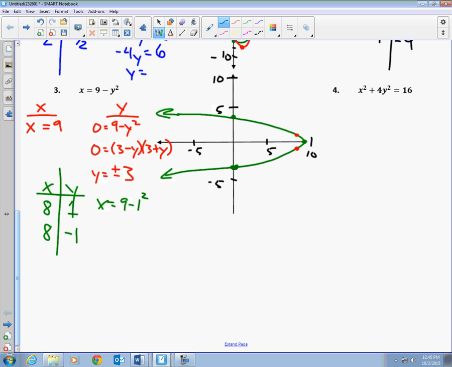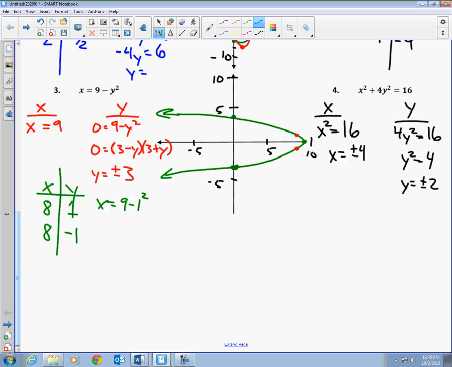One more and we'll stop for the day. X-intercept, plug in 0 for what? For y. And we get x squared is equal to 16. So therefore, x is plus or minus 4. For y, plug in 0 for x, and you get, what's my new equation? Y is plus or minus 2. So I got x is positive 4 and negative 4, and y is positive 2 and negative 2. What kind of shape is that, do you think? Actually, it's like an oval. It's called an ellipse. And we'll learn a lot more about graphing those second semester, but that's the general.